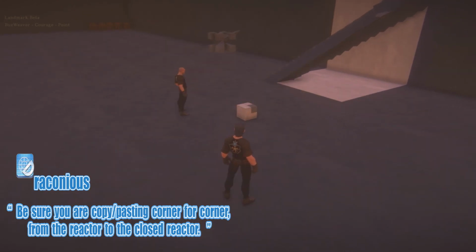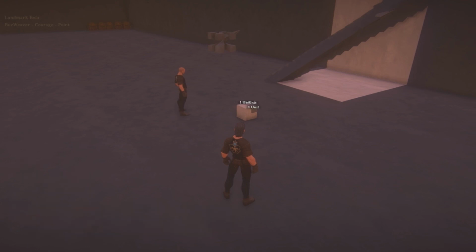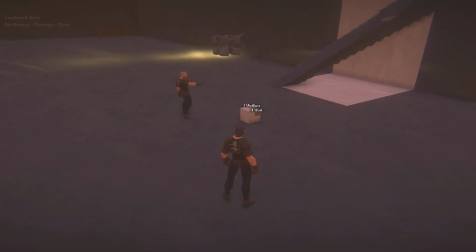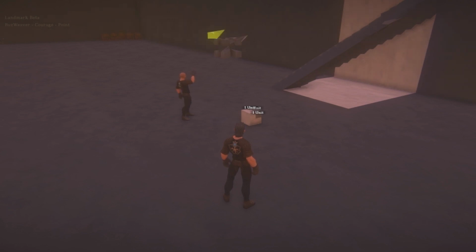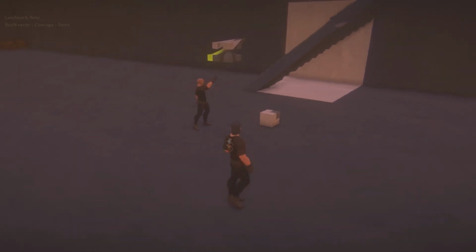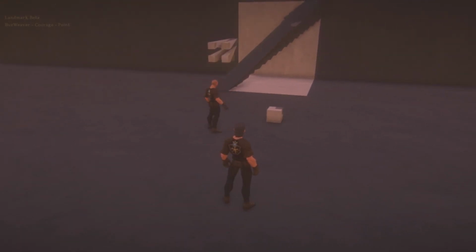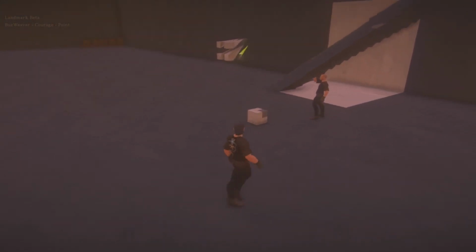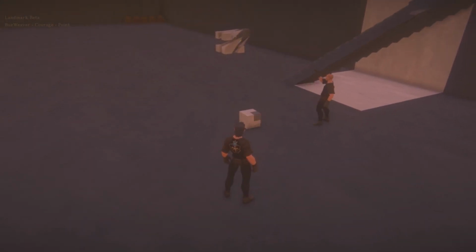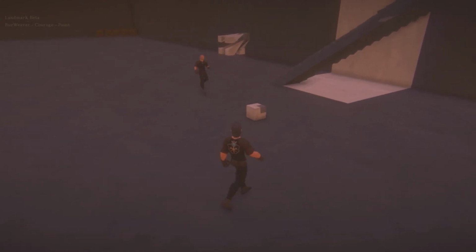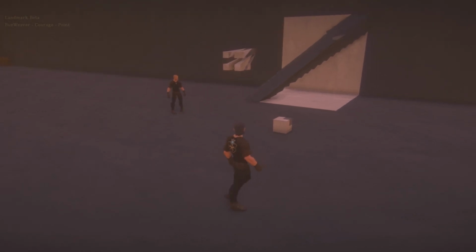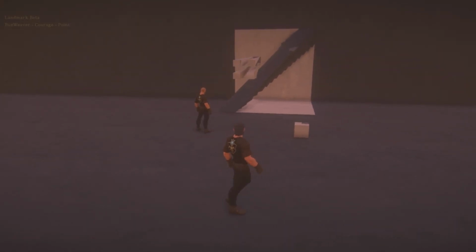So that marks the other 7. Now what we can do is just copy these closed reactor ones, the other 7, back up into the reactor. And there we go. Now I have all the closed reactor handles back onto our original reactor, and you can see it's made that default number 5 cube at that location.